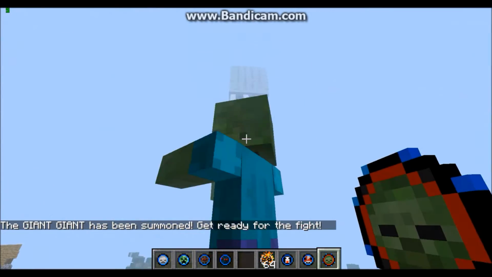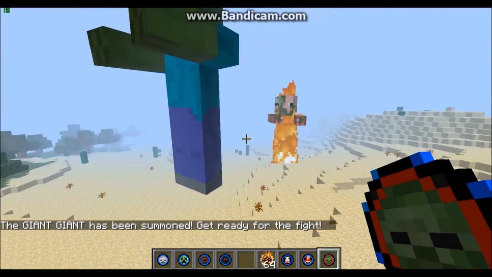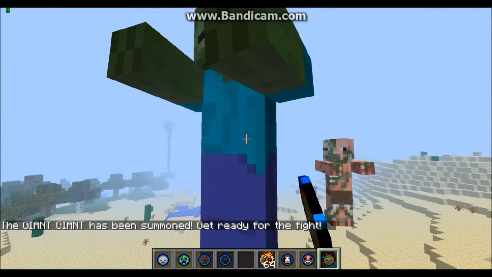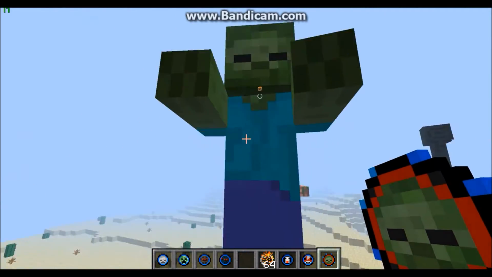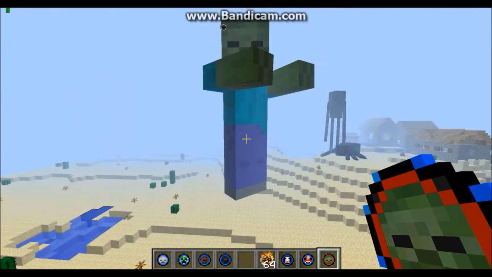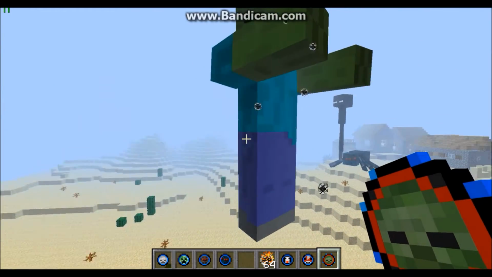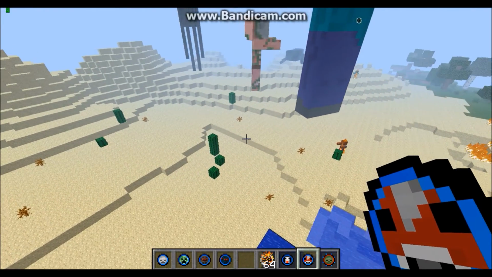So let's just check out a giant, and it will tell you at the bottom the giant has been summoned, and the ghast is flying away. Now get ready for the fight. So this giant, if I annoy him now, he will fire stuff out of his chest. Yes, so he's throwing these fire pearls I've got here, and the explosive pearls at me, and it's like impossible to kill this guy. I've tried it on single player. If you can, you must message me and tell me how to, because I would love to.